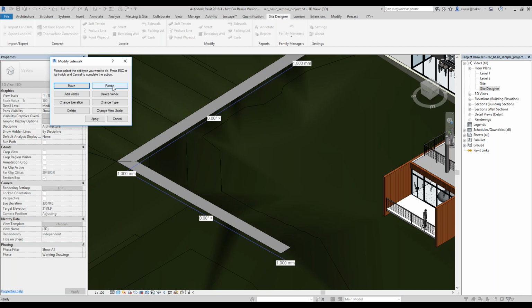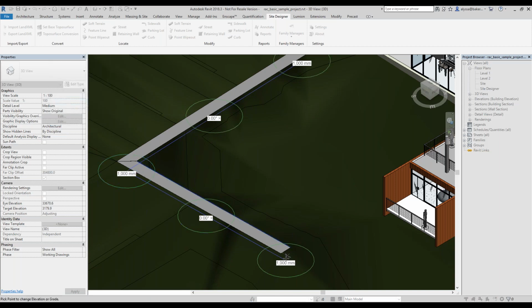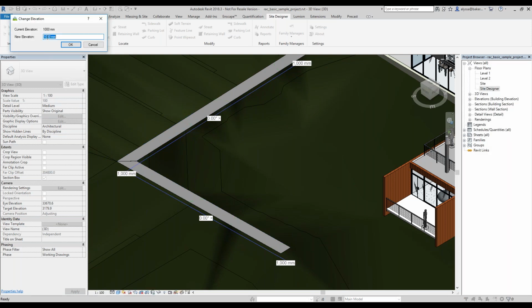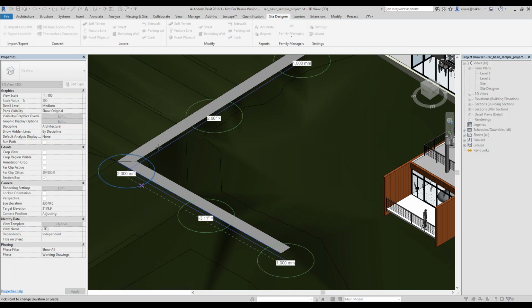I could add a new vertex or delete an existing one, or I can change the elevation. If I click Change Elevation, it allows me to click these points, the vertices, and change the elevation to a new value. Let's do something ridiculous and put in 2 meters in there. It changes that point, and you can see that the slope has updated according to what that's doing in our top view, which is quite cool.